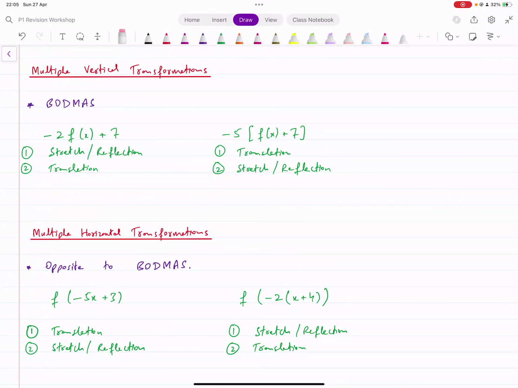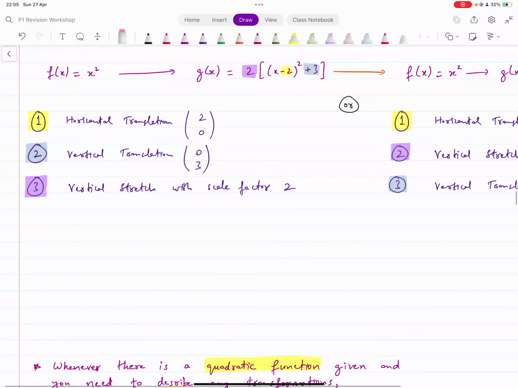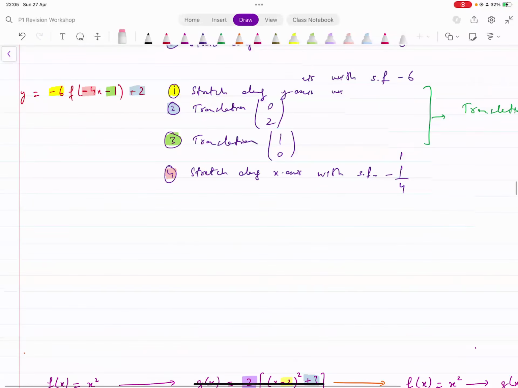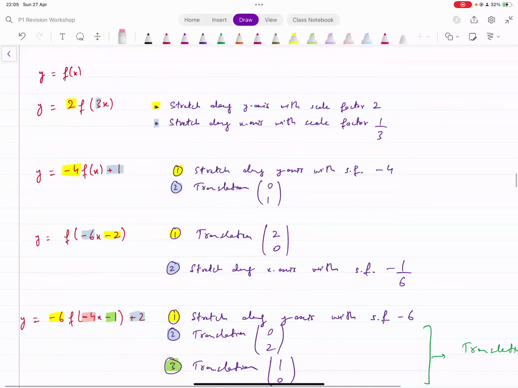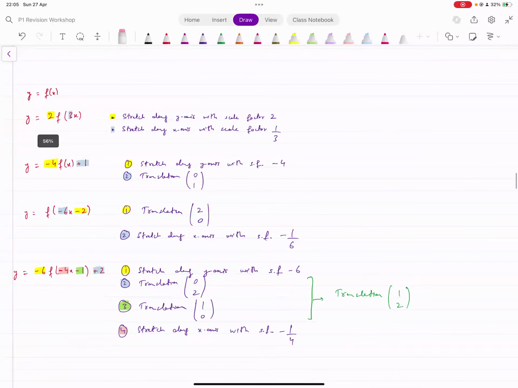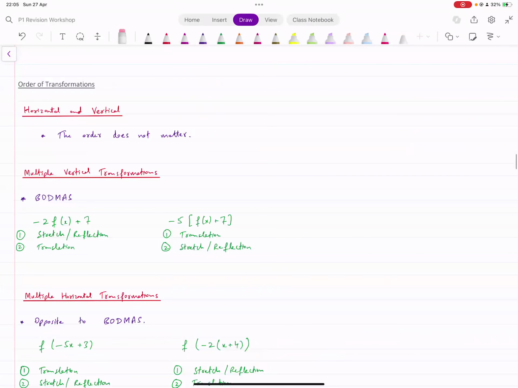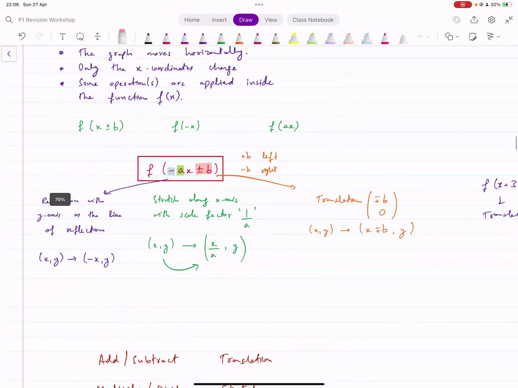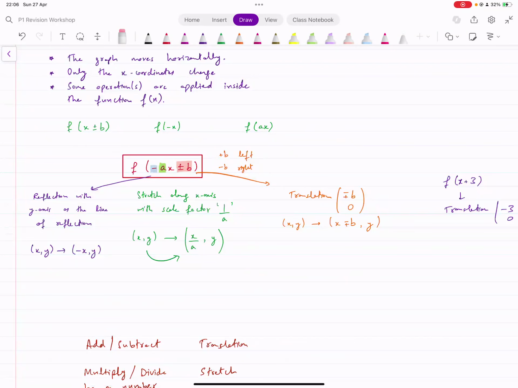Eamon, you want to say something? You had your hand raised. I think it's in the horizontal transformation. I think in this stretch, the scale factor that you said, if it's a then the stretch factor will be the reciprocal. So I was thinking if it's in fraction form already in the function, like 1/5 or something, its stretch factor will be 5. Yeah. So you just take reciprocal of that.